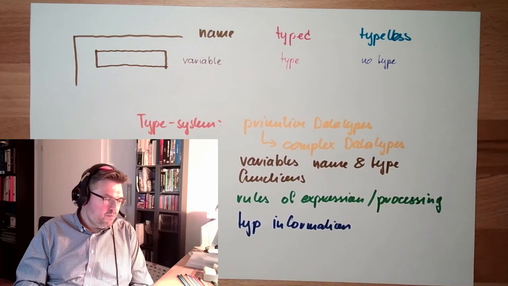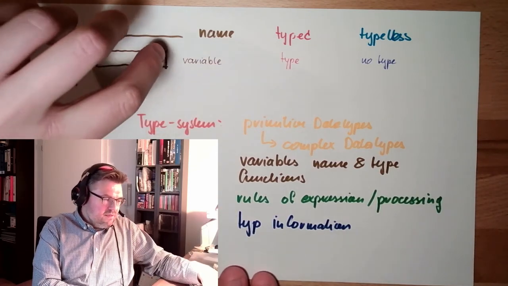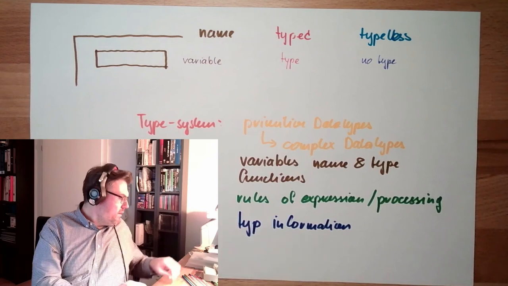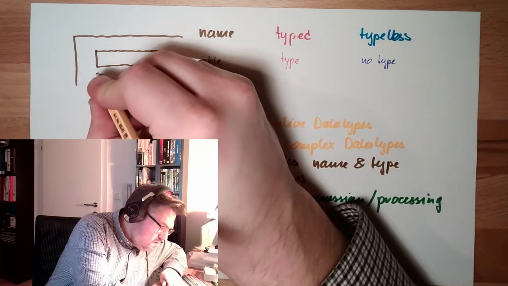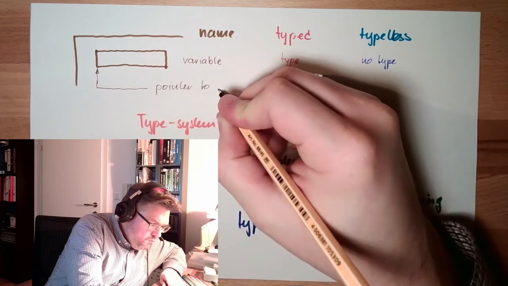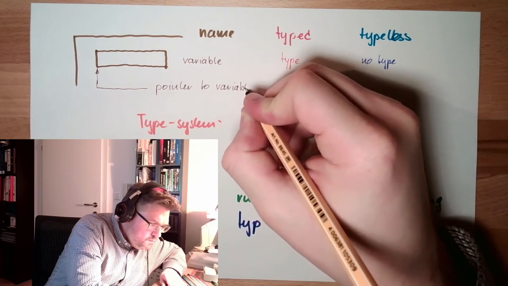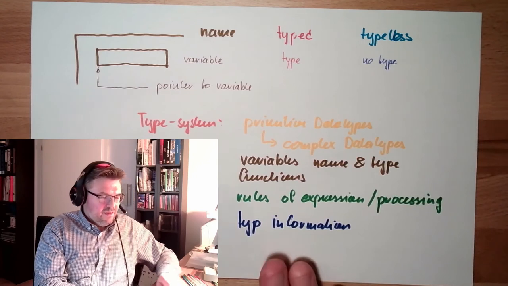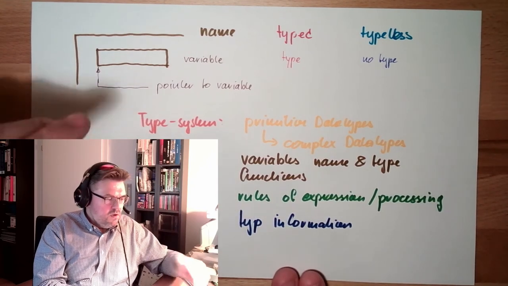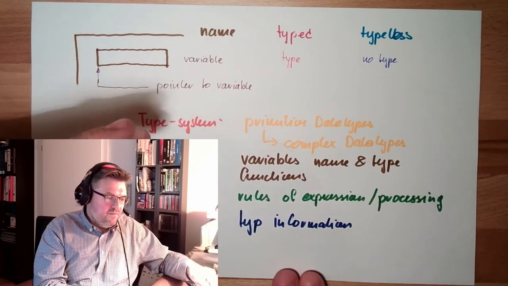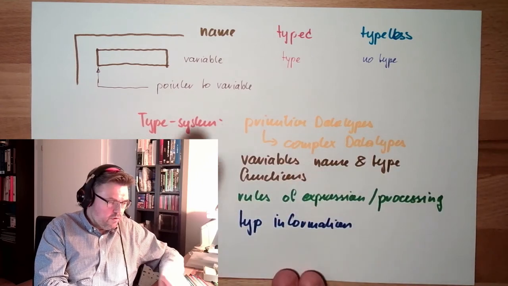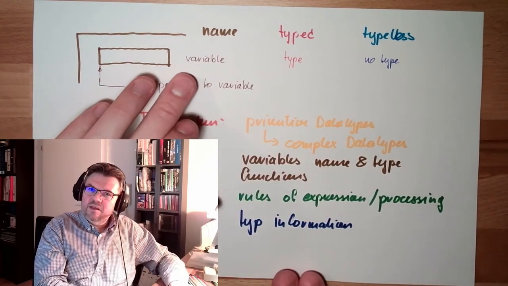When you're working with pointers - we already talked about a pointer. The variable is the named portion of memory, and there is a pointer which is only holding the address of the variable. It's nice to have a type system because the pointer has the type pointer of integer, pointer floating point, pointer whatever, and we know how many bytes are inside there.